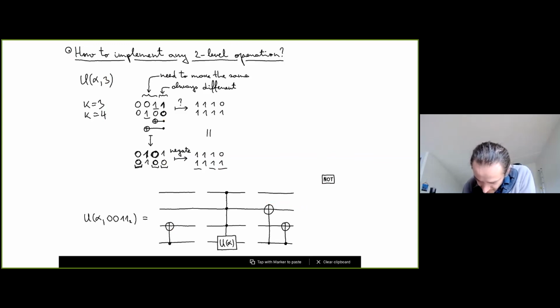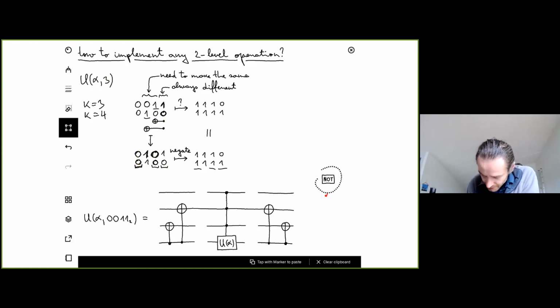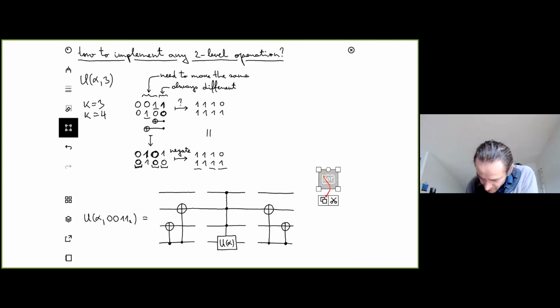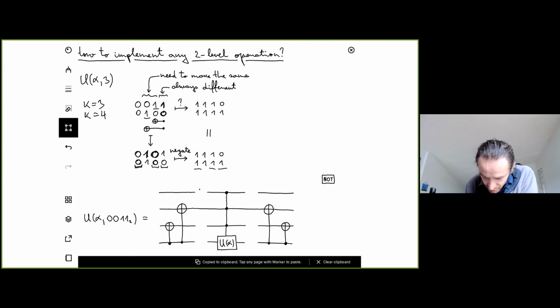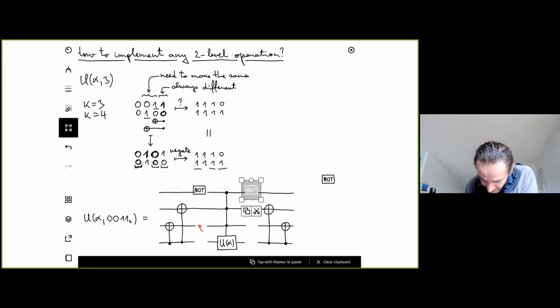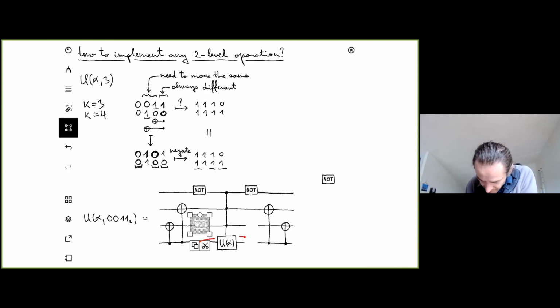So these two CNOTs just implement this first step to make sure these bits are all the same. And then we need a bunch of these NOT operations to do these negations. So the circuit will look something like this. And I'm putting also everything on the other side to uncompute.